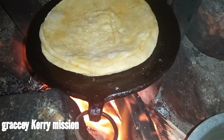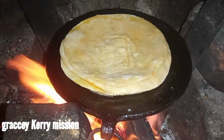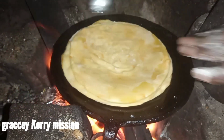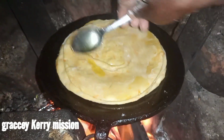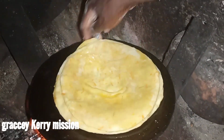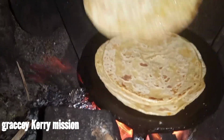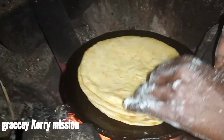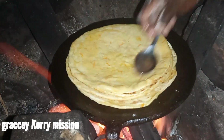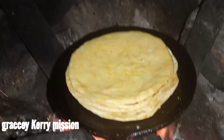Even if people are waiting, it should not take that much time. So you have to turn them like this, and then you add the oil on top of the other like this. After adding the oil, you have to turn it this way. You see, they're bringing a very nice impression. And then you put oil on top like this. You keep on turning until all the chapati are cooked.